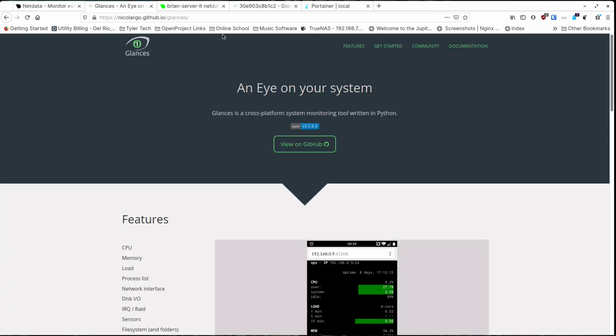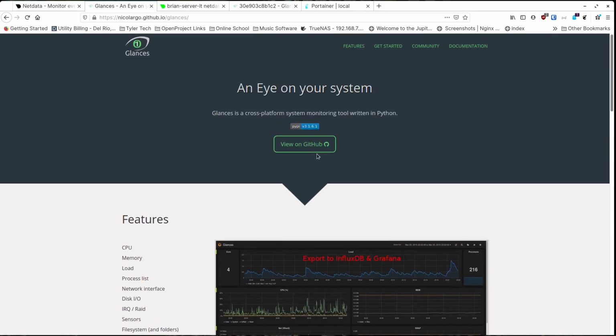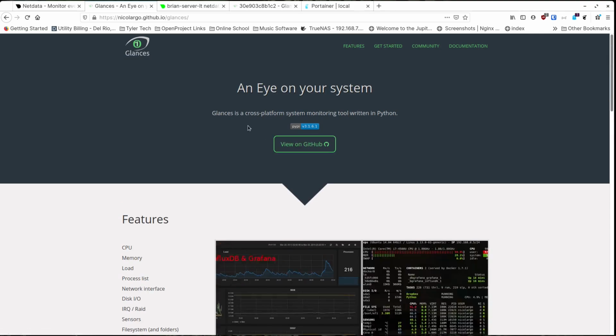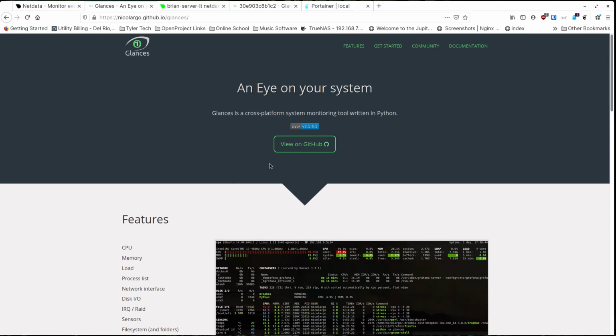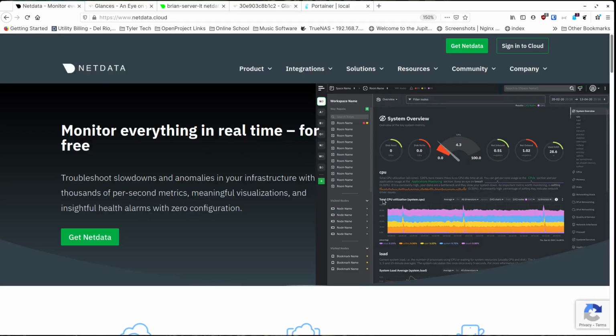The other one is Glances. I've covered this one in the past, but I'm going to show you today a little bit more about Glances and how it can also show you container data if you haven't noticed that and you've been using it. So we'll go through that one as well, and this time we're going to run Glances in Docker instead of installing it natively. Now NetData you can also run in Docker, but you can run it also in native format.